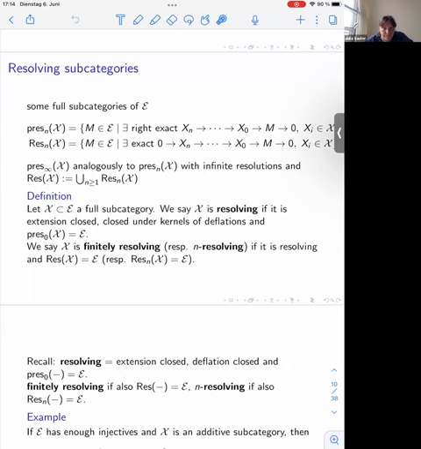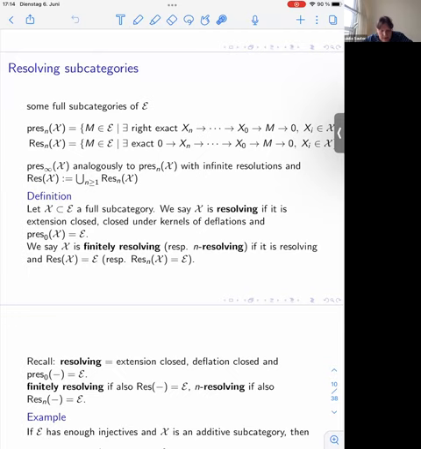And res n chi is everything where these presentations are actually exact, yeah? So this last map is not just admissible, but an inflation. The only convention I have is that I always start with zero with these kinds of presentations and resolutions. Instead of res n, you can define res infinity, analogous to res n with infinite resolutions. And res chi is a union of everything which has some finite resolution for some n in chi.